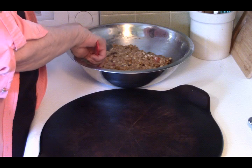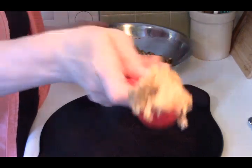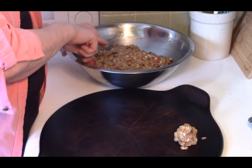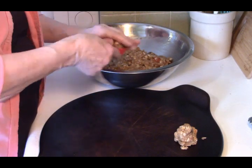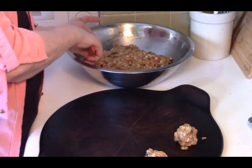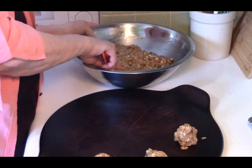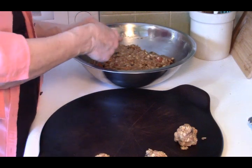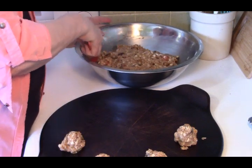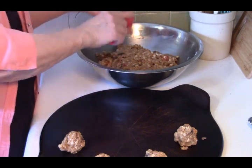All right. So what I'm going to do is try to scoop this up as best I can, and it's going to be stiff, so it's going to kind of look like that. That's the only reason I'm doing that, to give my cookies some uniformity. That's a good word. Uniformity. In other words, so they all look about the same size. So here I go. I'm putting them in there. Now, just so you know, you can make these into bars if you want to.